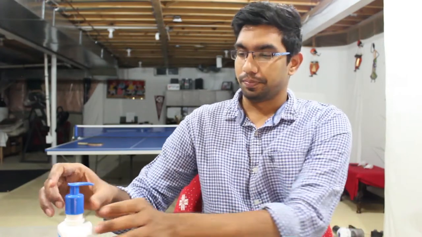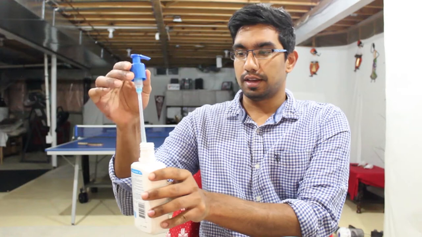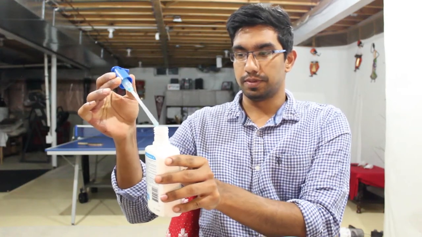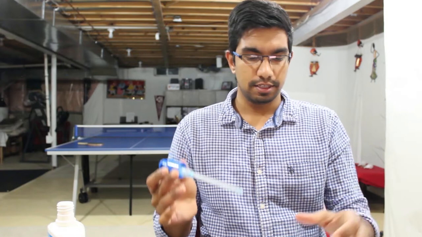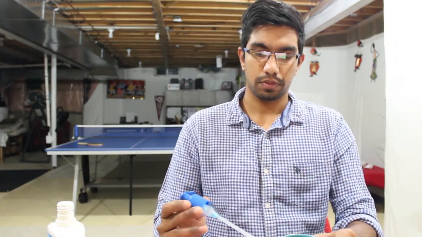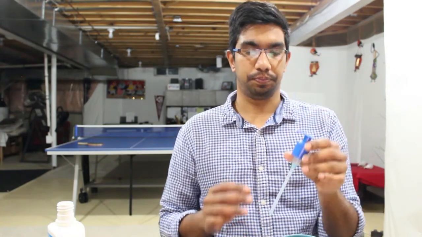Alright, let's look at how a soap dispenser actually works. So here, I'm going to take the top portion of the soap dispenser, which is where the whole mechanism actually is. And I also have some colored water. Now, to simplify things, I'm going to break this down into two steps. First step is when I push the cap down. And the second is when I release the cap.